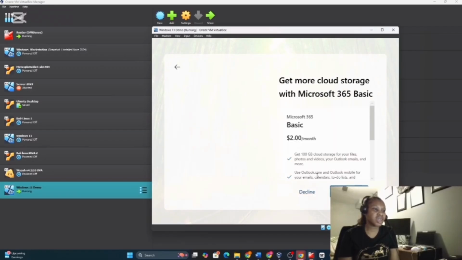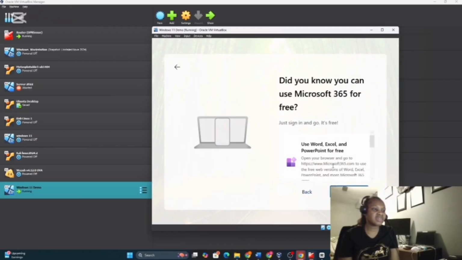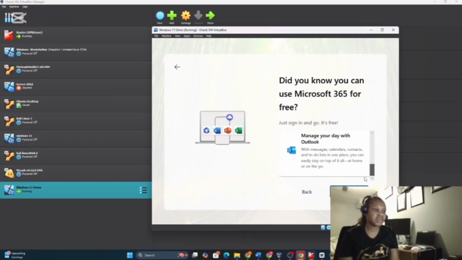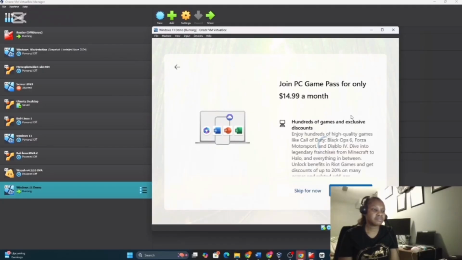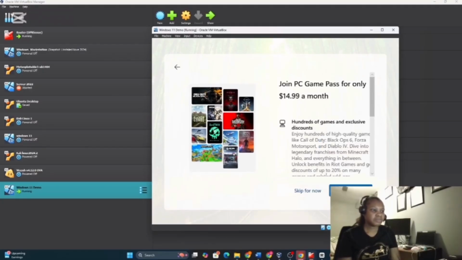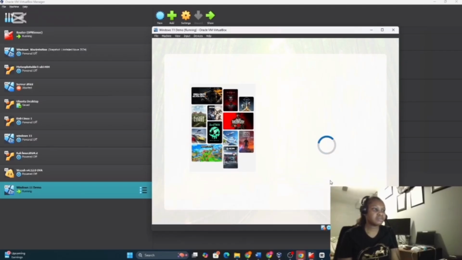So you are going to decline the Microsoft 365. Then get more cloud storage, we're going to decline that as well. Did you know you can use Microsoft Word for free? That's fine, we just go to next. Then skip as well. We're not making payment for any of this.